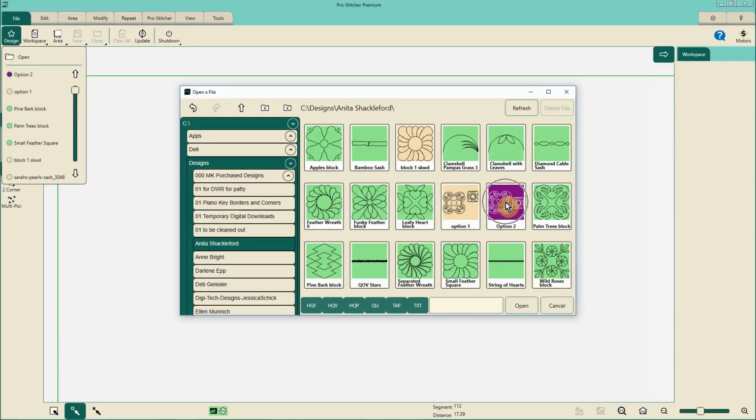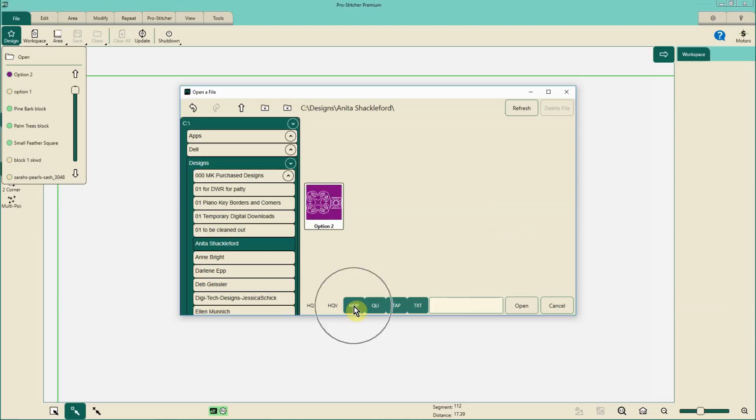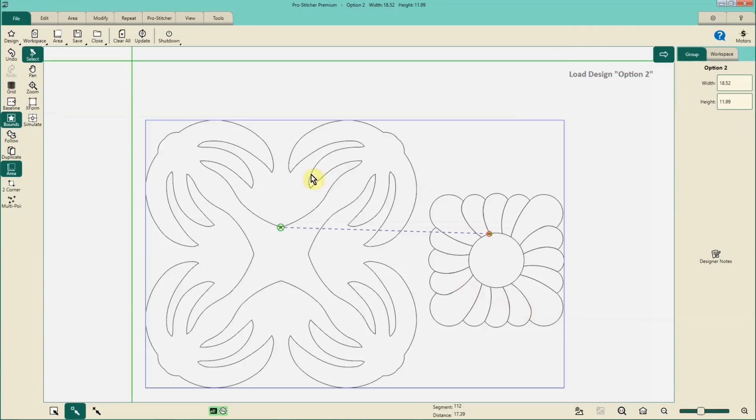It's a different color. So just to prove the point once again, you guys, about these file formats down here, let's turn off everything except that HQP file format. And you're going to see that HQPs are purple. And if we click on that and we click open, there are those same 2 files. Both of them are selected.